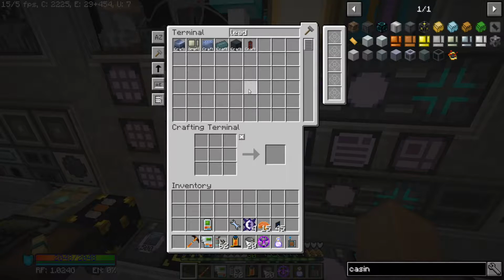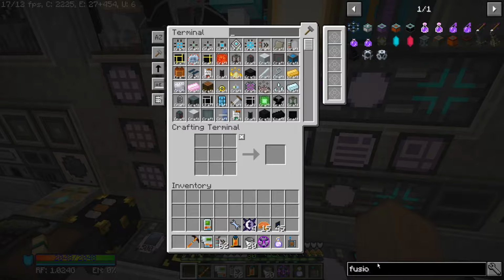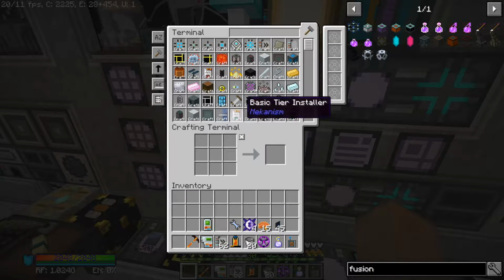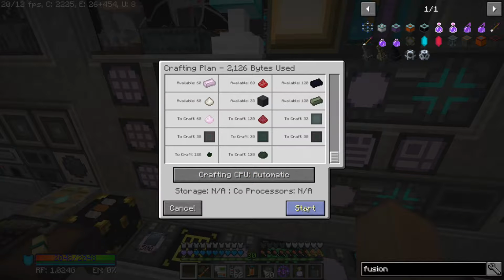All right, let's go ahead and tell the system that I want some advanced. Was it elite? I need some elite. Was it advanced or elite for the fusion reactor? I think it should be elite, actually. Those are elite. These are advanced. All right, so where do I have any elite? Okay, I need 100 elite. No, we need 30 elite. Just go. Yes, start.